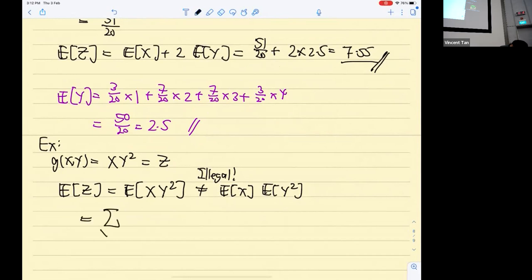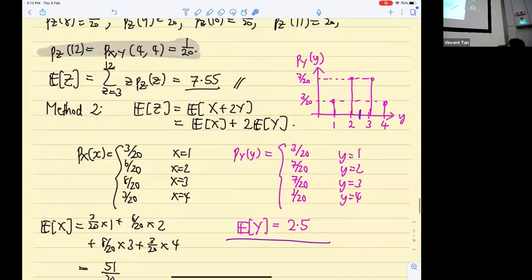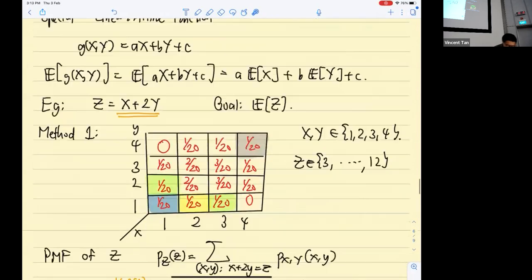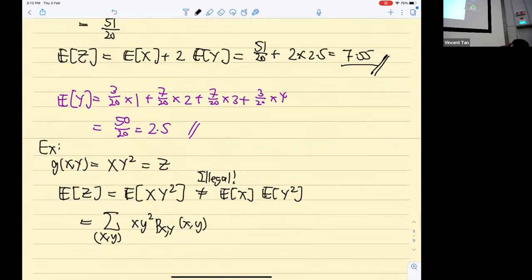This is nothing but the sum over all possible values of x and y, multiplied by the probability mass function of xy squared. So you basically put down the function here, and then you put down its probability mass function here. This is some formula that I mentioned here. This function can be anything, say David's xy squared. You put it down here and then you just do the averaging with respect to the probability mass function of x and y of this distinguished function xy squared. Right, so that's that.